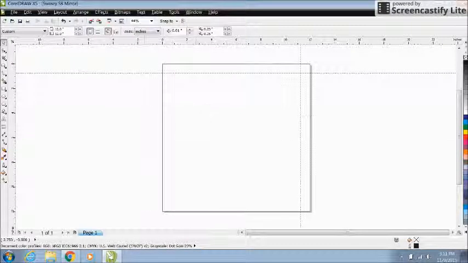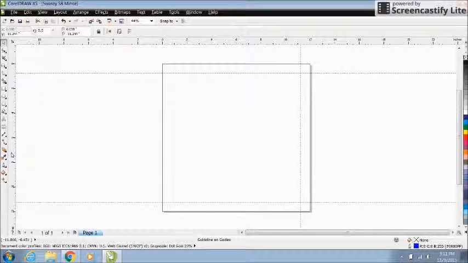I'm going to drag another one down from the top, and there's the 12. Come up 1, 2, 3. I'm going to drag one over from the side, and it needs to be 1, 2, 3 marks over. So there we go. We have the border marked out so we know what to avoid when putting our pictures on there.